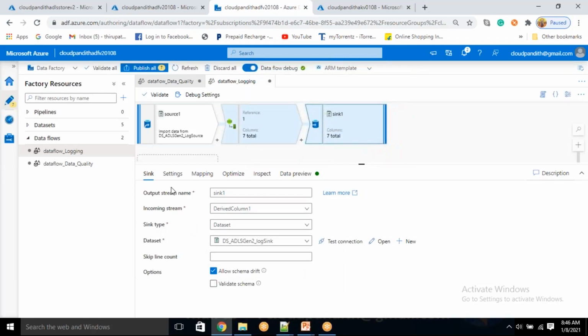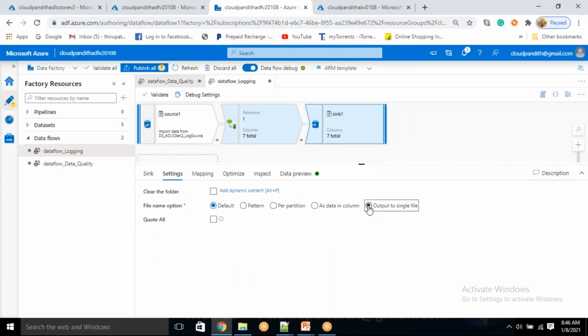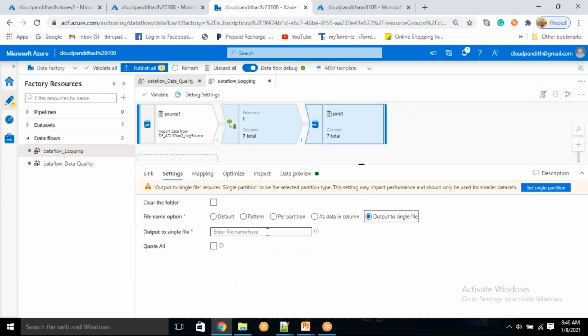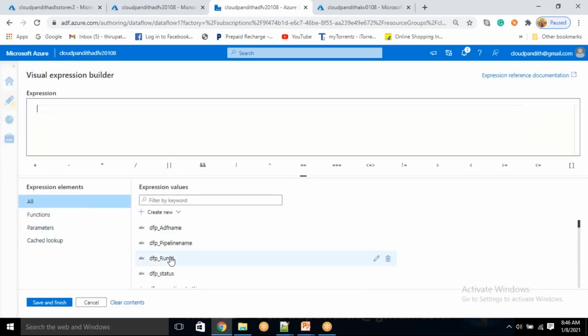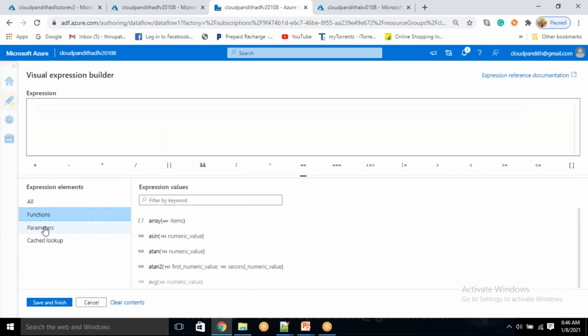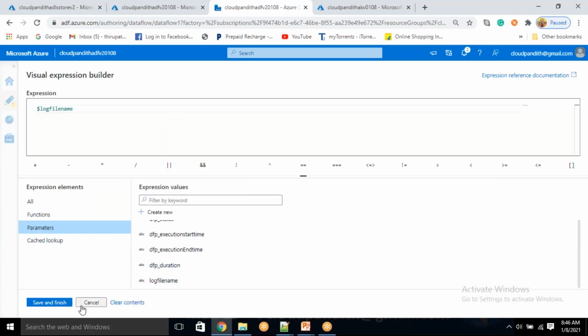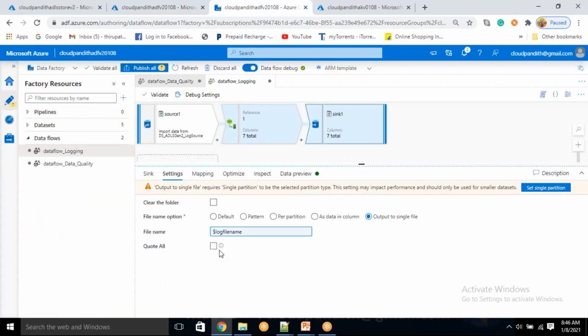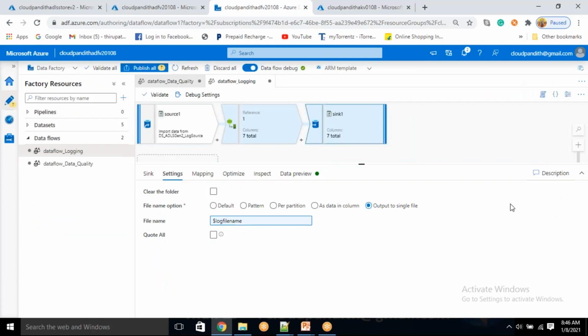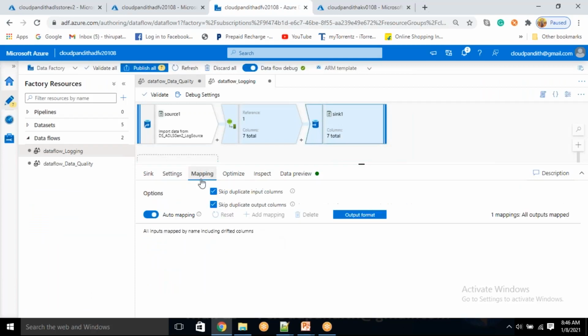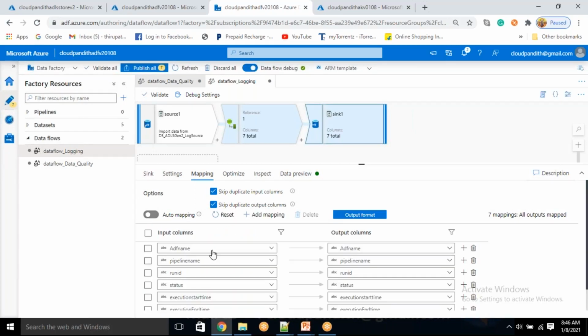Now I want to write all my logs to a single file. Then you need to say output to single file. Then come here, click add dynamic content. Here I need to pass the file name, which I'm going to get from the data flow parameters. So this is the log file name. Set single partition, mapping data flow, uncheck it. So it is properly mapped.